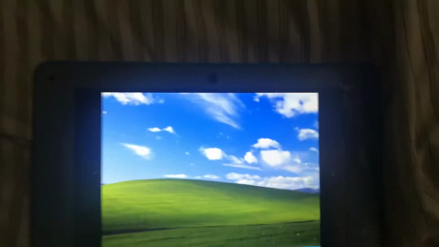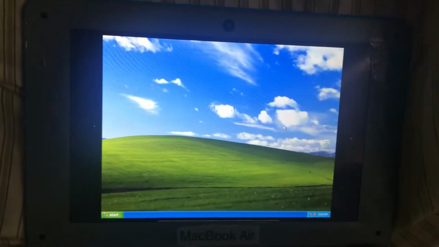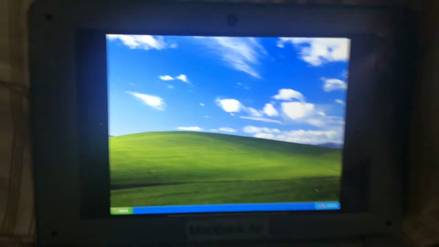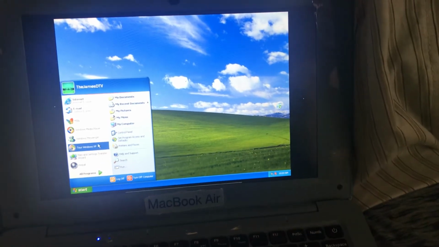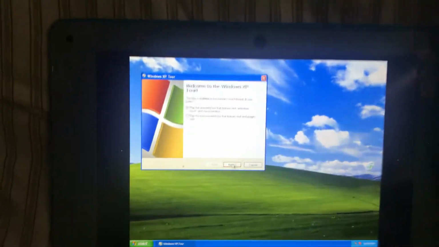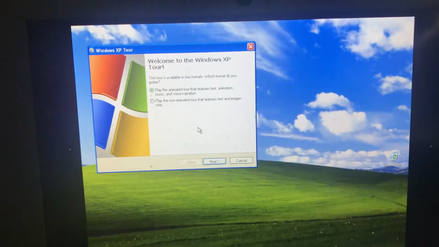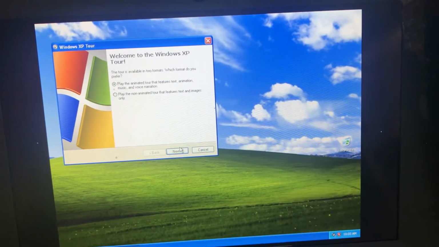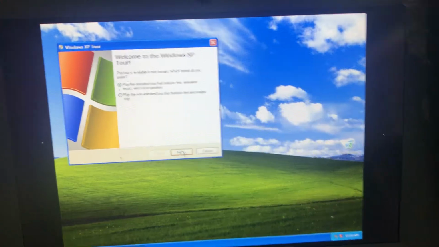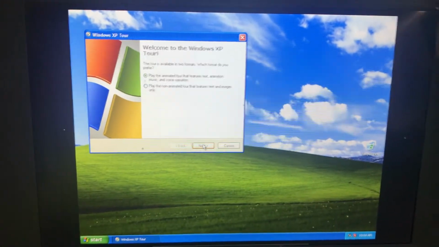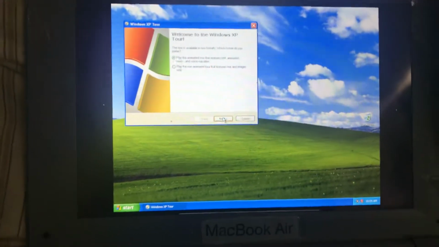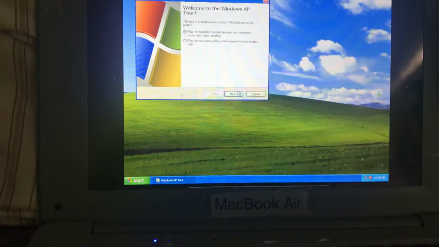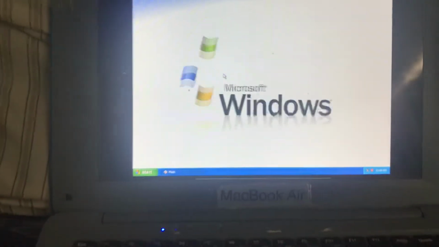Alright, so yeah, Windows XP. Literally, I think this is the same kind of shape as my monitor, so this would work. Start menu. Tour Windows XP. I'm actually going to try this. Welcome to the Windows XP tour. Play the anime. Yeah, okay. We're actually going to do this. By the way, I didn't even edit this video on a computer because I literally don't want to. Plus, I don't have access to Adobe Premiere anymore since I'm no longer at the tech center. So it's probably just uploaded straight from my iPhone.